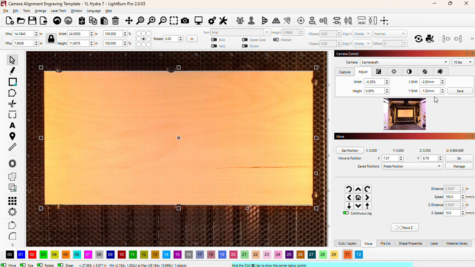And the X and Y shift for me stays the same at minus 2 millimeters and minus 150 in the X and Y direction. But anyway, just thought I would share this with you guys. I've been battling the X and Y shift, when in reality between the 3 inch and the 2.5 inch, it's the width, because the lens is acting like it's either closer or further away from the work surface, so it's changing the size.